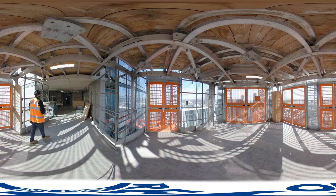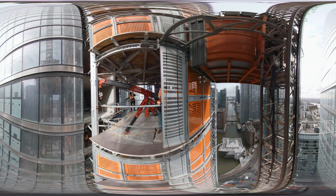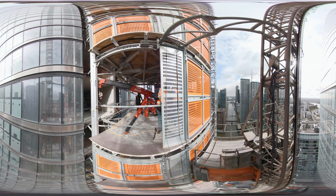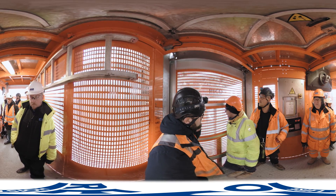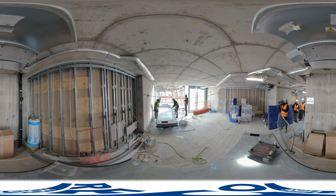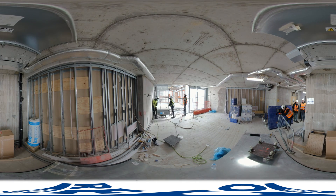With a common tower, the hoists are tied to the tower rather than directly to the building, which means cladding and fit-out can start with the hoists still in place. This is a major advantage over the traditional situation where multiple hoists occupy much more of the building's open face. A common tower gives increased headroom so that cladding panels can be fitted as soon as a floor has been constructed.